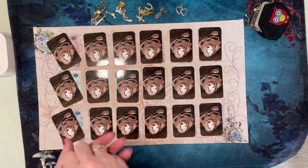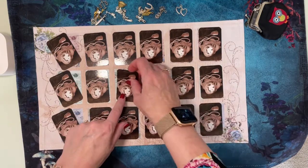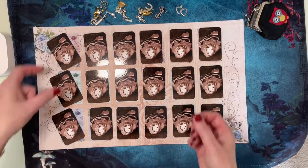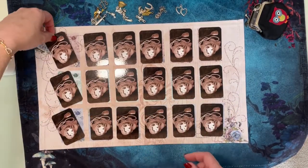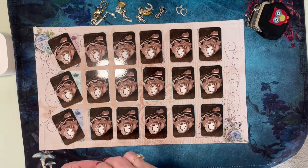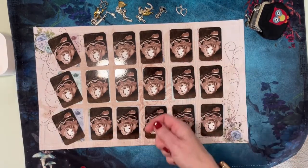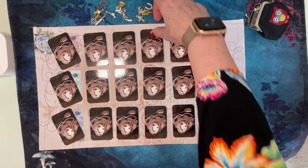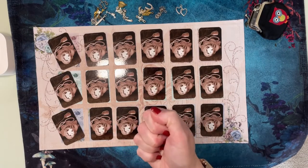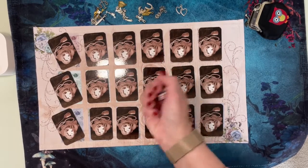If we're looking at love, we can start in the house of heart. If you were looking at money, we could start in the house of money. If you're looking at your job, you can start in the house of the castle, because tower and castle in tea symbology means career. There are lots of others. You've got home and family, you've got luck and opportunity, all that's written in the book. But what the system is good for is, even if you don't want to start in any particular house, your 3 dice is where we start.